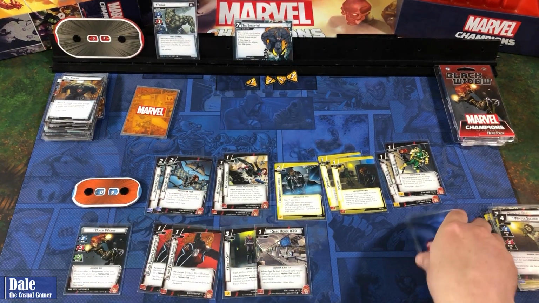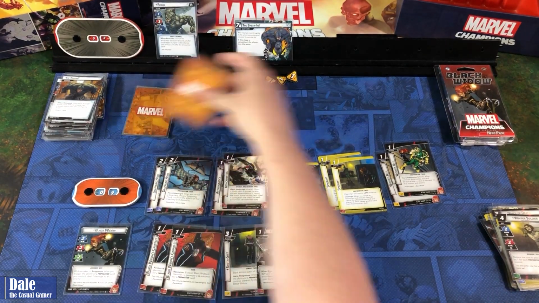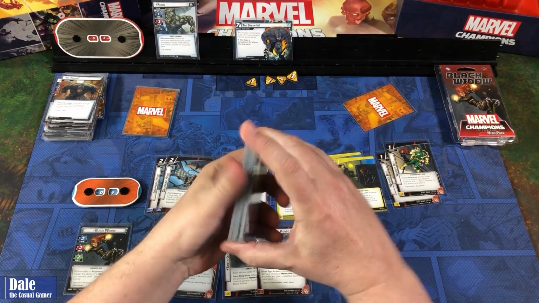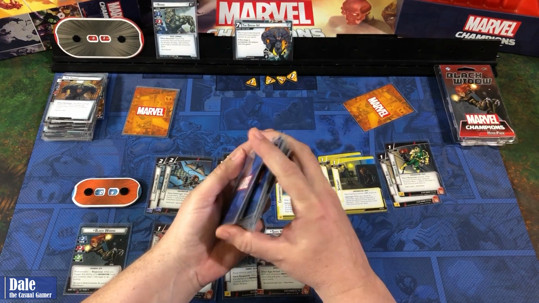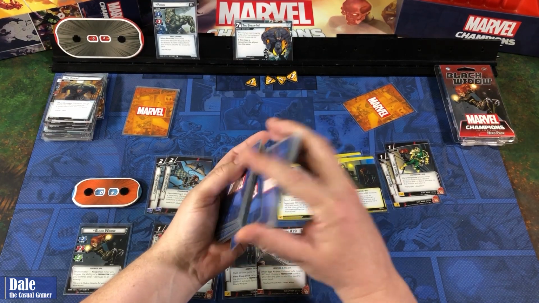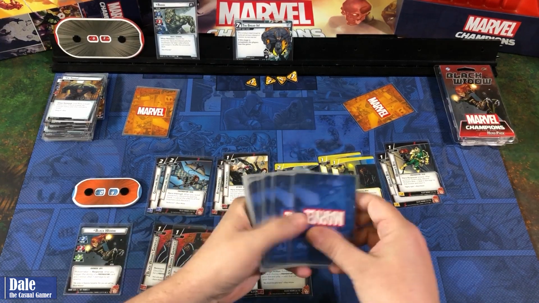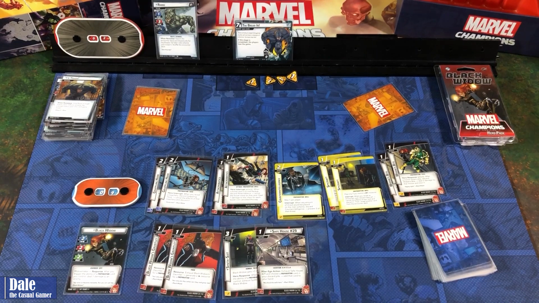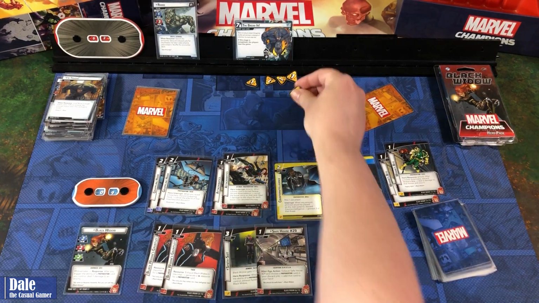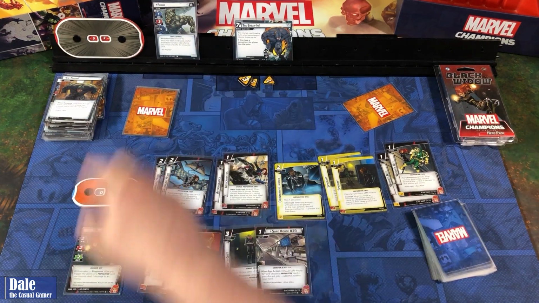We'll go ahead and keep Quake, drawing 4 or 2. Get an extra encounter card. Shuffle up. Drawing 2 more. Counterintelligence and Strength. All right, gain a threat, up to 5. Rhino goes to attack.